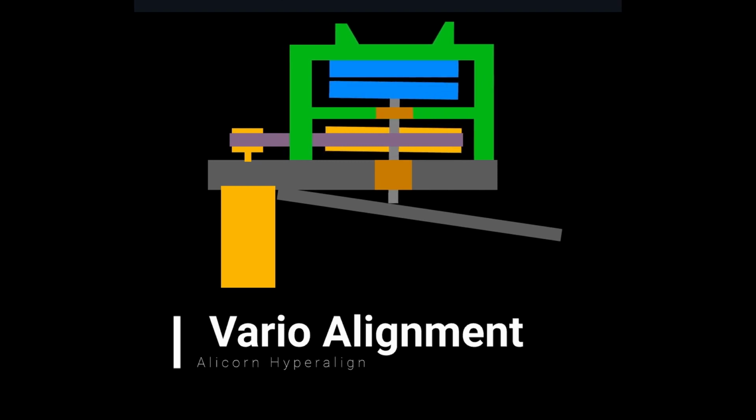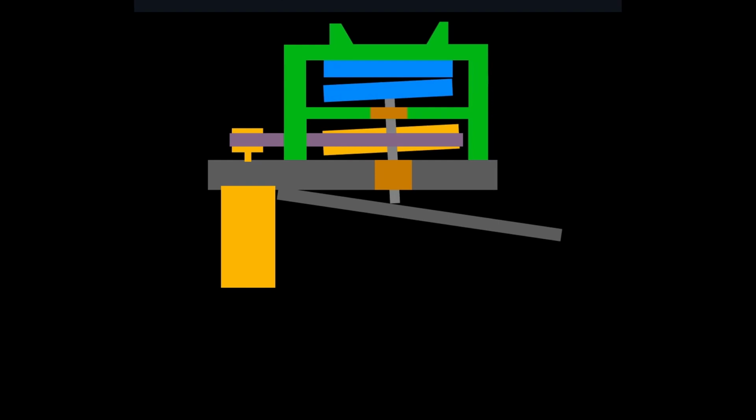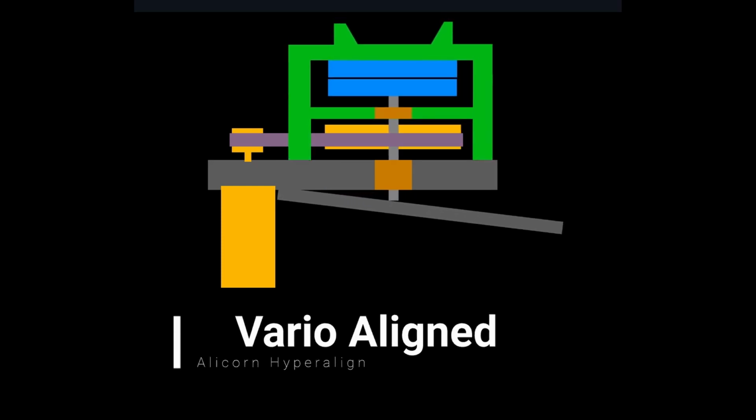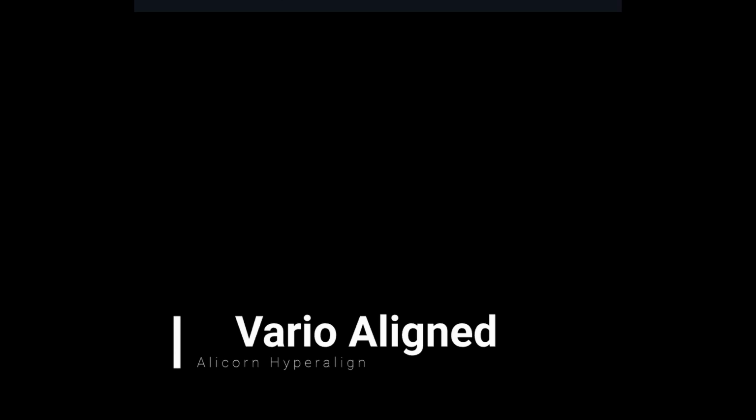So to perform this burr alignment today, we want to move this top housing around and get it centrally aligned, such that this inner burr is flat to the upper burr at all times.